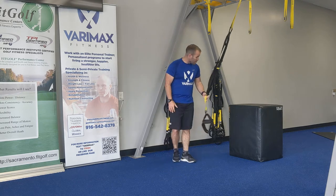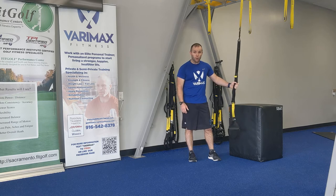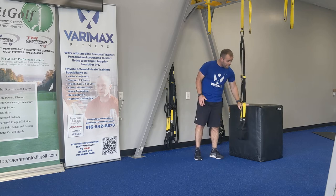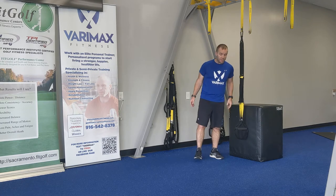So one of the things that I'm going to add is, for most of you who have TRXs at home, you could be using a door or a wall. So I'm actually going to put this box here in the gym to replicate the fact that there could be a wall here, to show you what you could do to avoid going into the wall and things like that.